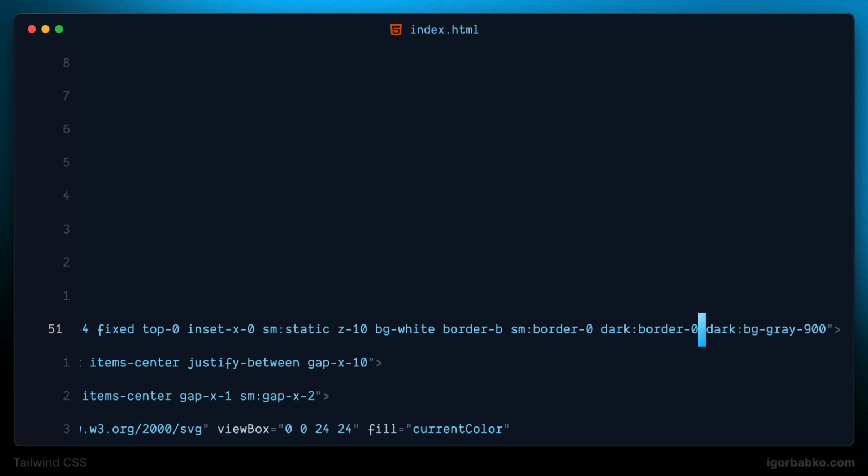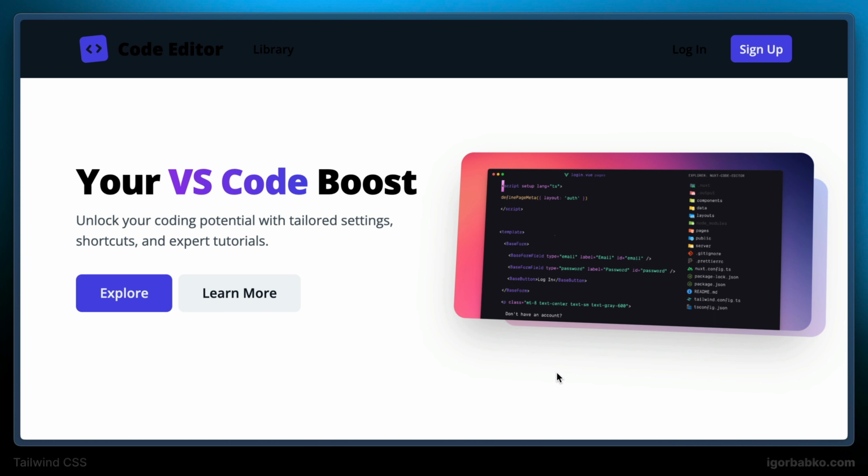And if we'll take a look at the result in a browser, sure enough we're going to see that our header has become dark. And that is because I currently have the dark theme activated in my operating system. Otherwise, those classes with the prefix of dark will not be applied. So basically, Tailwind determines whether it has to apply dark theme based on operating system preferences. But we can also change this strategy and only apply dark theme when the particular class will be present on one of the HTML elements.